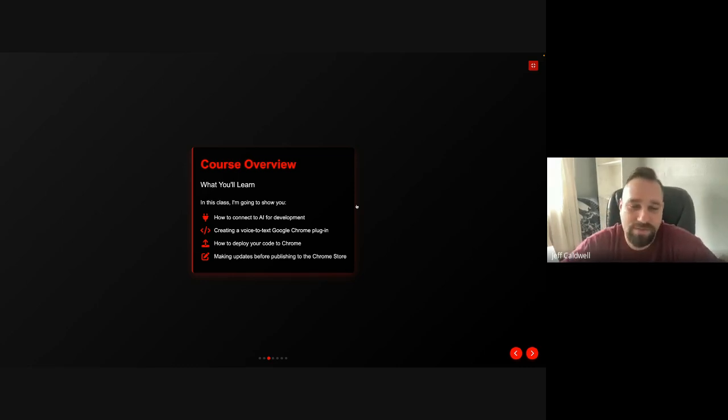Why Chrome extensions? It could enhance the browser functionality. You could do a lot of stuff in the Chrome window. They give you some powerful stuff that you can interact with. You could add new features right to Chrome. You could interact with web content, so anything that's on the page, pretty much you could do a lot of powerful stuff there.